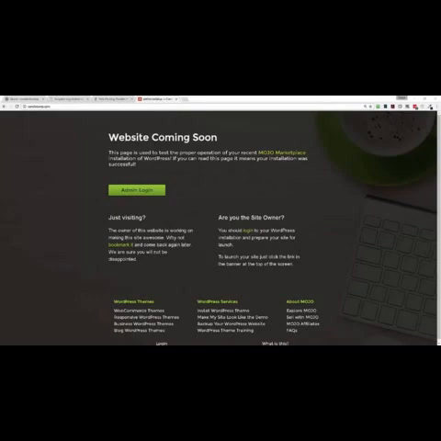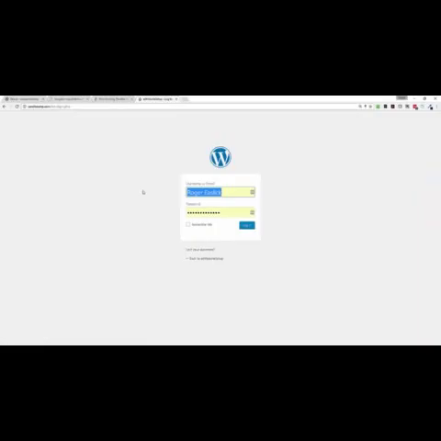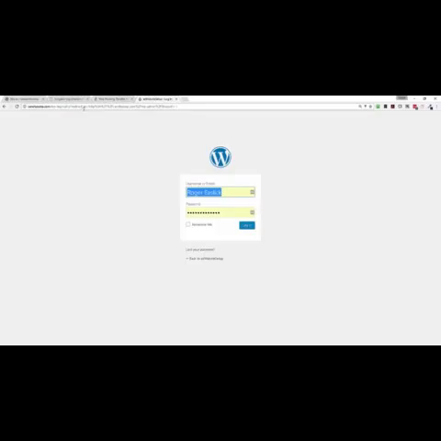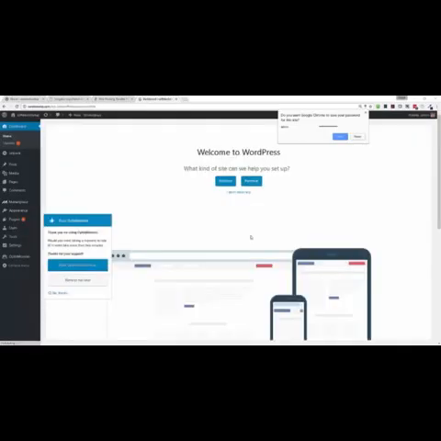Next thing we're going to do is log into our WordPress installation that we just did. Now, when you first log in here, you're going to get this admin login. You can go ahead and click on that. But what's important to know in the future is that if you put in your domain name and then WP admin up at the top, you'll always be able to get back to this screen, and this is where you can log in. So we're going to put in our username, put in our password, and click login.